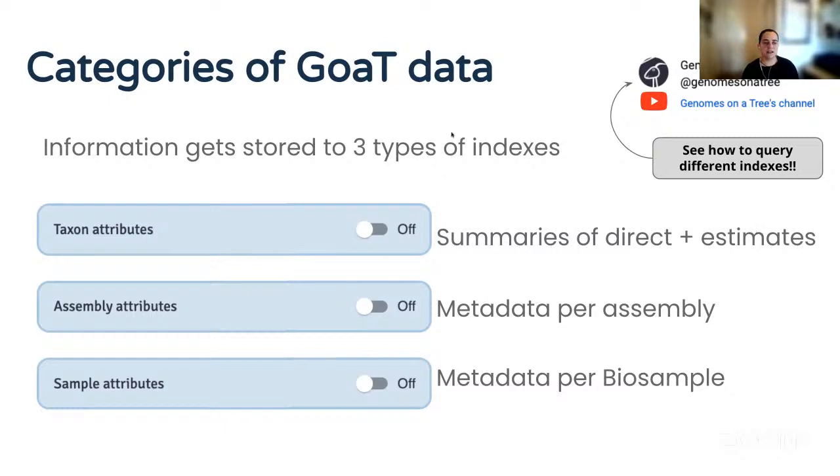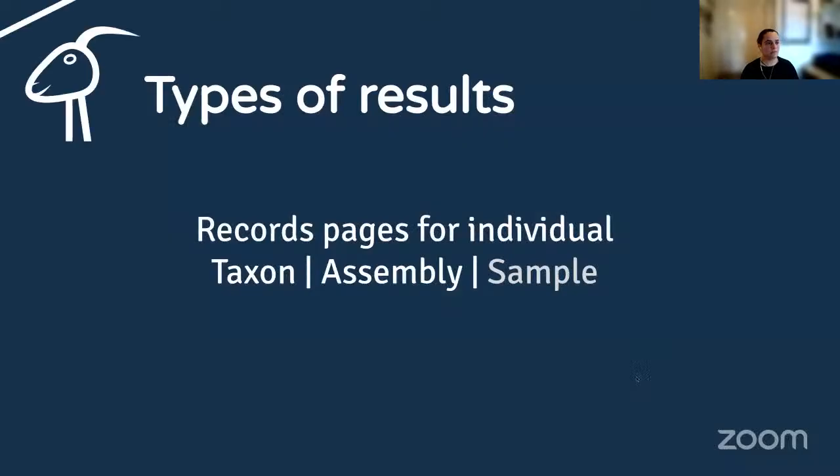But then the index of assembly is actually one entry is one assembly accession. So you'll get all of the metadata that is linked to that accession. And you can create reports and do the queries the same way that you do for taxon, but now the focus is assembly. And then for samples, this is still in progress, but it would be all of the metadata that is linked to a biosample on NCBI and SDC.